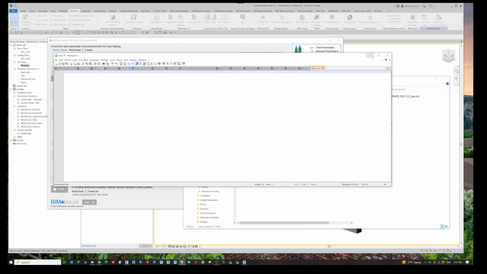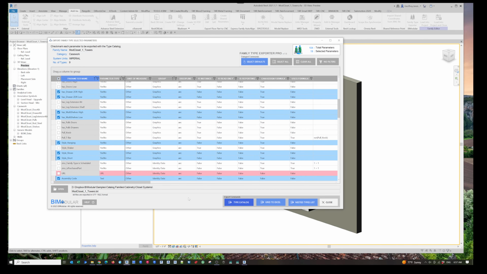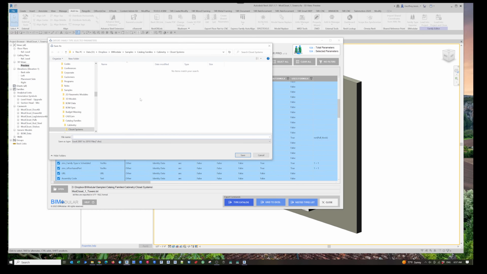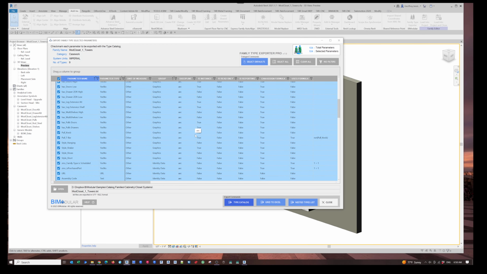Next thing here, we also want people to be able to keep this information. So I can say, okay, let's just do a select all, for instance. Sorry, let's do select all. And let's export this to an Excel grid. So this is a grid to an Excel file. I'm just putting here mod closet data. And what it's now doing is taking all this information and putting it into a file that you can use for auditing in the future. So now the file's about to open.